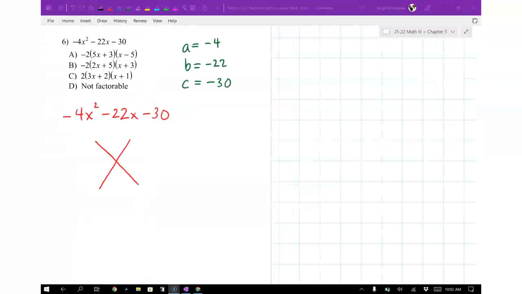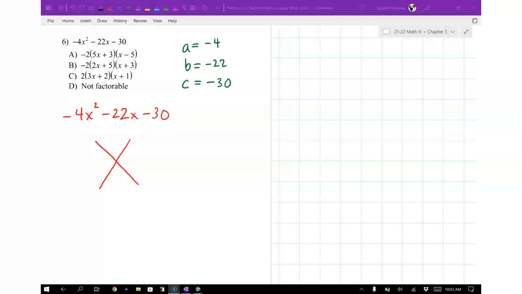All right, so we figured out, or we set up the problem a little bit, right? Our ABCs are right there, -4, -22, and -30. I wrote out my problem. I did the X method. Let me show you what occurs in this type of problem, and you might see something a little different, okay? But I'm just curious, did anybody find an answer for this, A, B, C, or D? Did anybody find an answer, but then you noticed that it wasn't there? Okay, so some of you guys are saying, yeah, I found something, but it wasn't there, right? So let's see why that is.